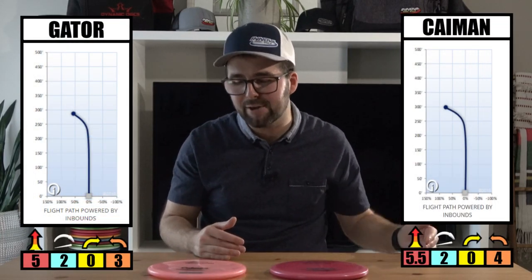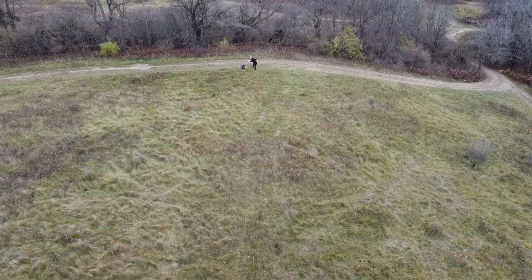So who is the Cayman really meant for? I'm leaning more towards the intermediate to experienced players, because they are players that can control or manage the heavy fade of four. However, if you are a beginner, you may want to pick up a Cayman so that you can have a disc that you can throw as hard as you want and trust a fade back to the target. So it's really dependent on you and what you currently have in your bag. That sums up the review of the Innova Cayman — it's a wonderful disc, one that I feel really trumps the Gator. I love it because it just feels so good, and it has that trusty fade, especially for my forehands.